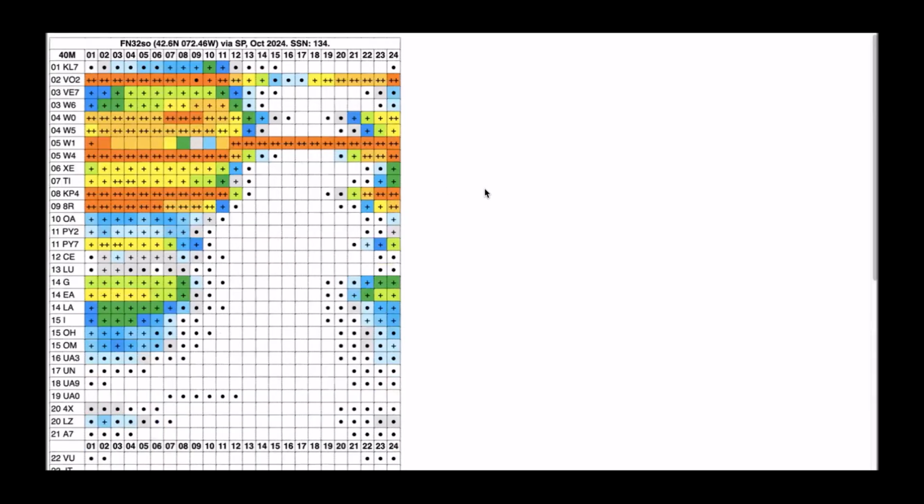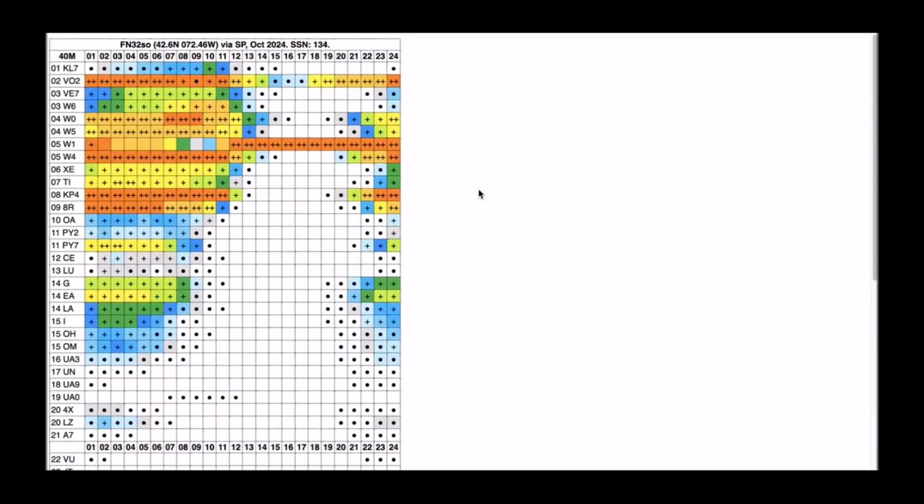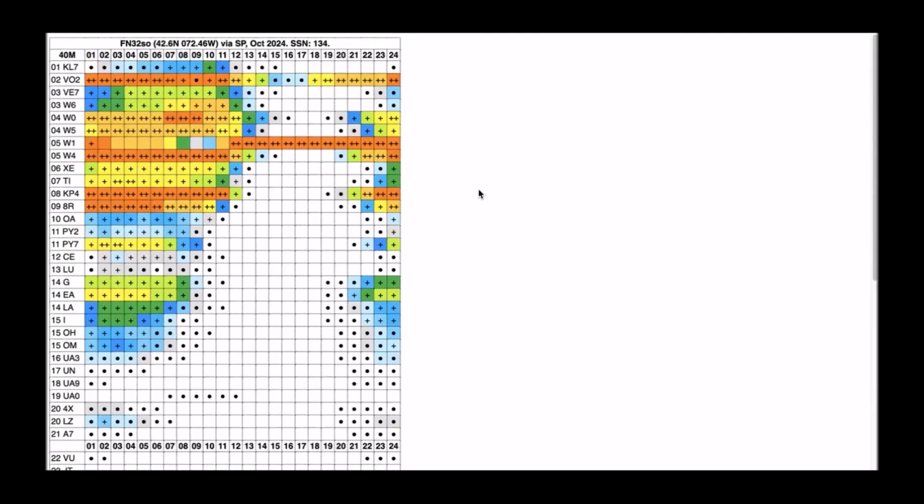So we'll do the same for the other bands. We'll take a look at 40. I would expect that 40 is going to be a lot more interesting, and this is what the computer tells us. Again, I'm not going to go through each and every zone or each and every hour, but the propagation certainly looks a lot more interesting. Basically, through the first half of the day, we should be comfortably able to do anything from zone 1 to, what is it, zone 14, zone 15, which includes North America, Europe, and a little bit of South America.